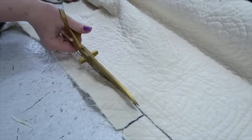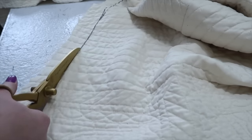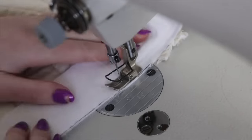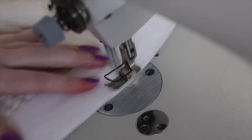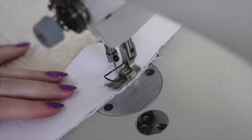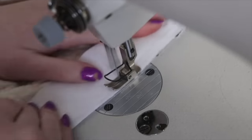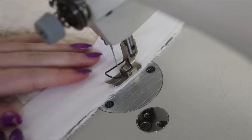Then with the right sides facing each other, I will be seaming on a bias cut strip. This is actually a notion that I purchased from Bias Bespoke, and it is a relatively crisp cotton material that has been cut on the bias and turned into 2-inch wide strips. So I could make my own bias strips and seam those on, but I think I'm just going to use this instead since I have it. So I will align this with the top edge of the quilted material, and with the right sides facing each other, I will sew it on with a 1/4 inch allowance.